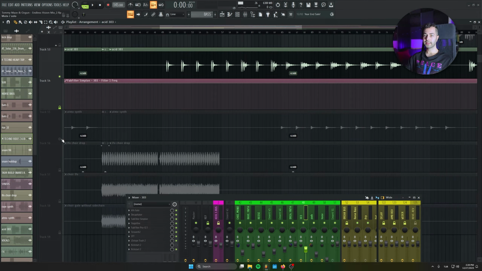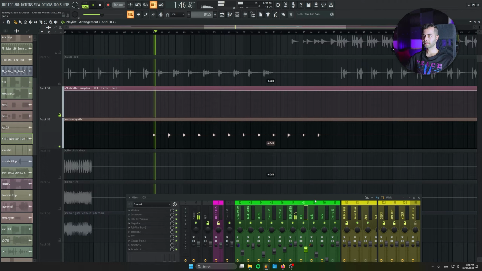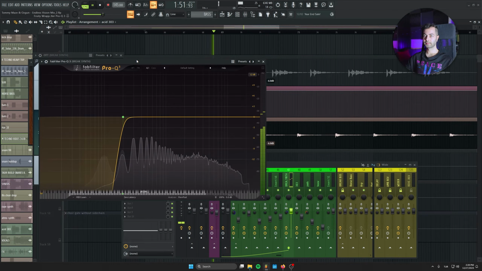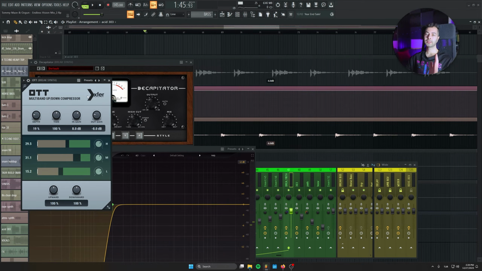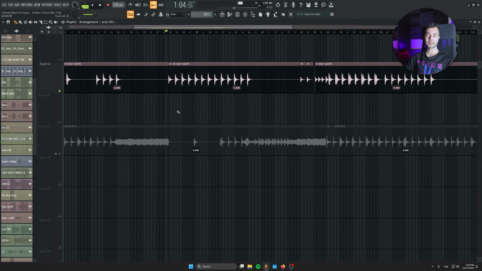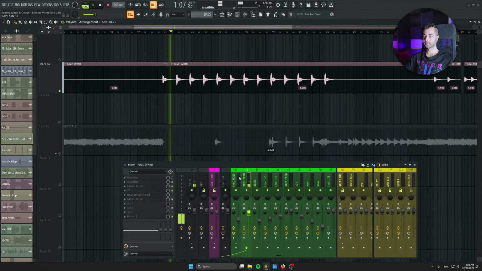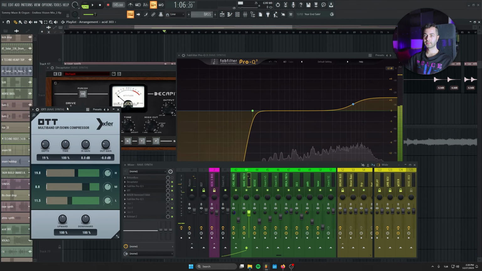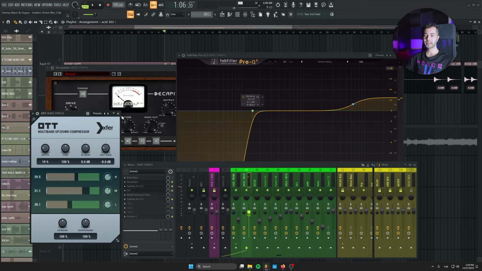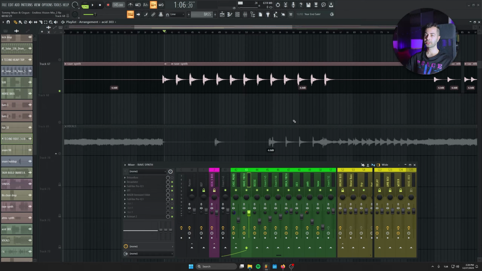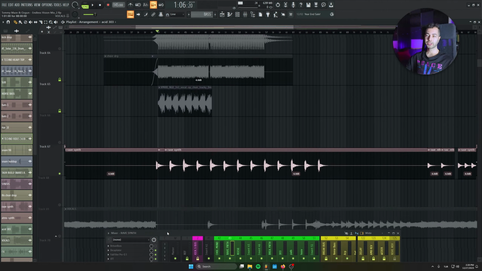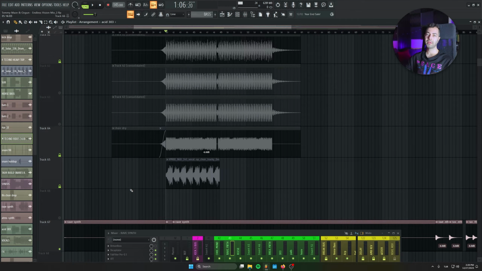Let's jump to the other synths. So we got a synth shot like that. Again, pretty basic: saturation, compression, and EQ. We got this rave synth. This is again pretty much the same processing: some EQ, some saturation, and some distortion. For most sounds, this is all you need. The reason I'm not using delay or reverb is that, as you see, this rave synth is already wet. So I just wanted to polish it a little bit to make it shine in the mix.